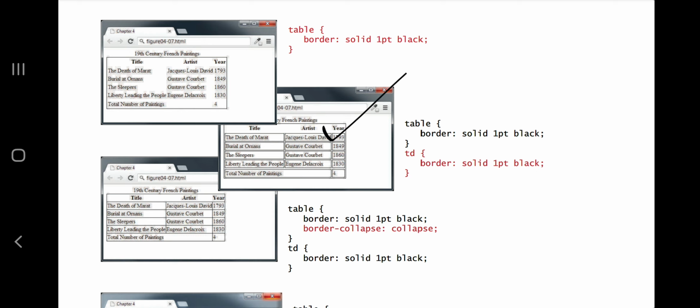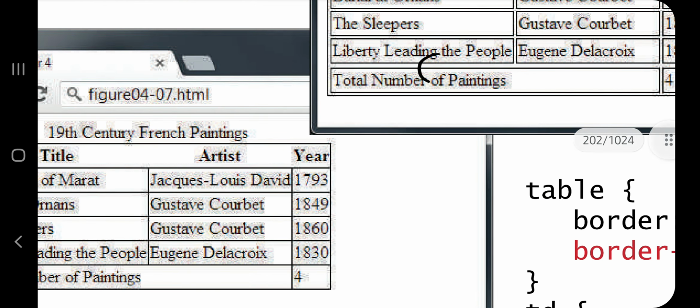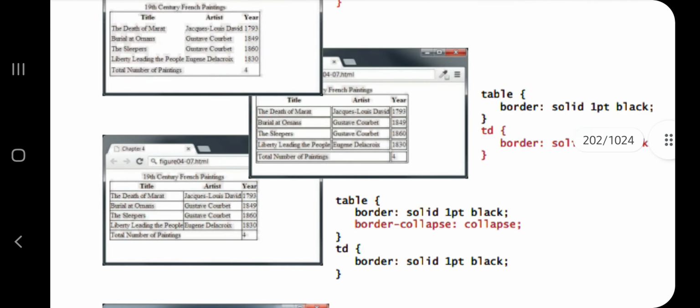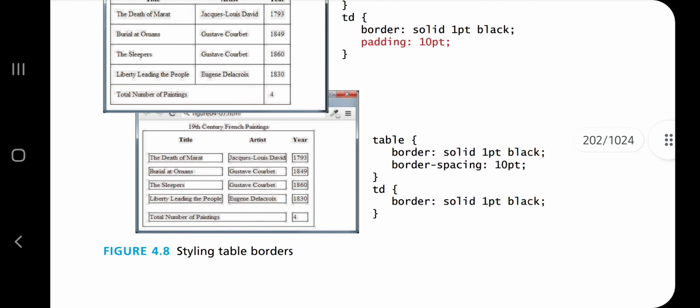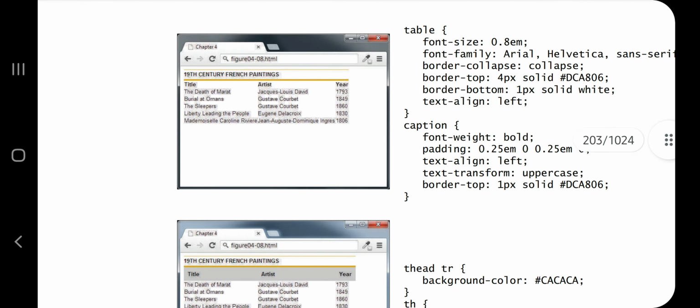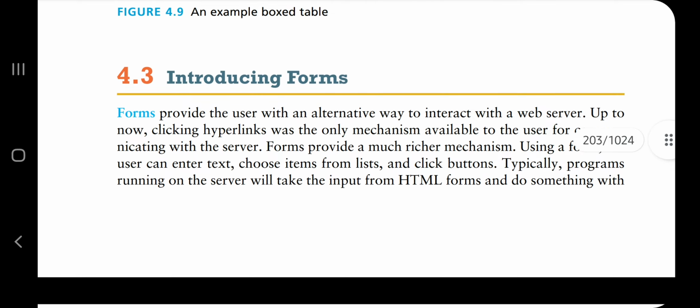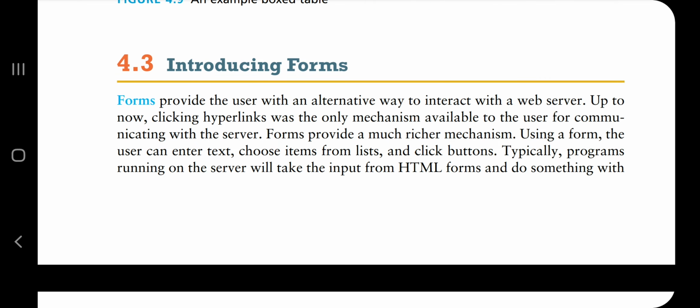If you want it in this way, don't write border collapse. If you don't want it in this way, write border collapse. Border collapse means you can observe here it is joined, right? See, these lines are not joined here, but these are joined in this line. That's the working of border collapse. Okay, and what else is there? That's all you need to remember: border collapse and setting the border width. These other things are also there, but they're not that important, so you can skip for now, and we'll be moving to the forms.